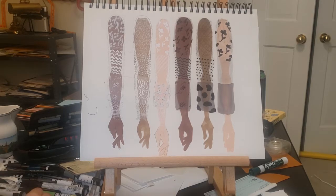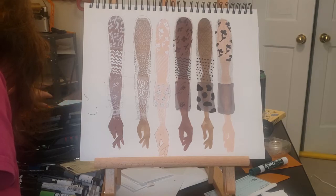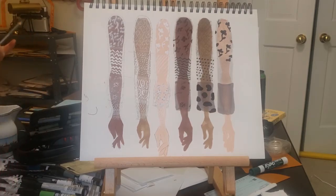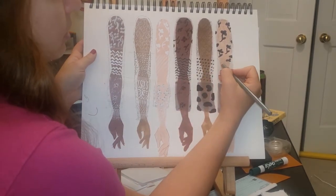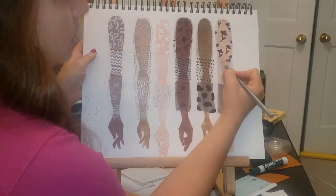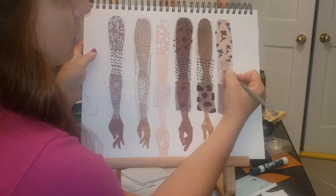Okay, so let's do another subtle one. So I'm going to use the colored pencil. Or actually, you know what I'm going to do? I'm going to use a very light gray colored pencil, because we're going to use a little bit more. Now this is only about a 50% gray. So let's do the same thing, a little bit of a light hand, because we're going for something subtle here.